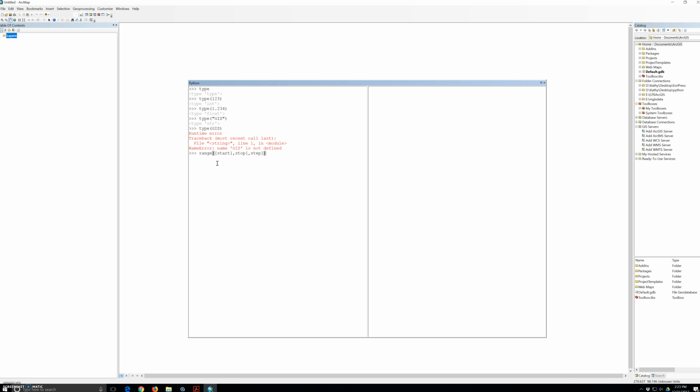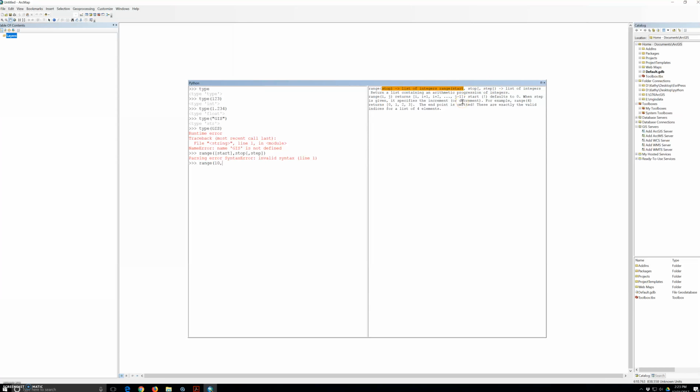So now what we did was, in the Python window, we typed the function range and notice that the syntax help appears in the adjacent panel. Notice the syntax range start, stop, step is there. The function range has 3 parameters: start, stop, and step. It's an error because I do not have anything. So we're just typing right here.